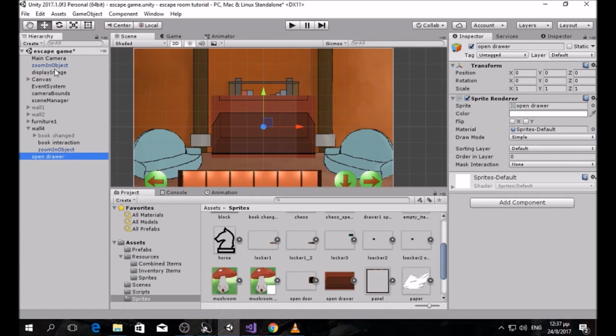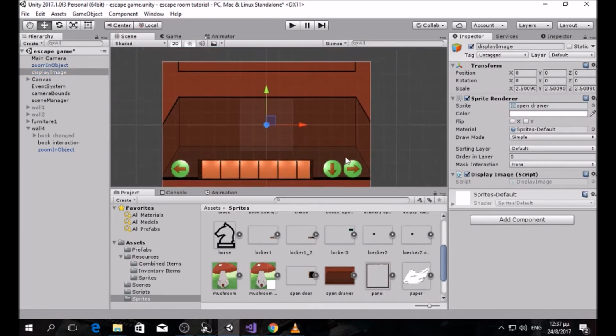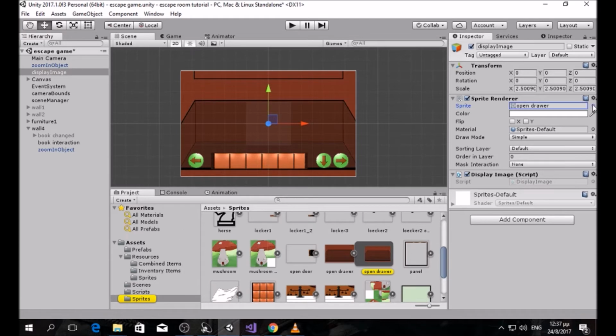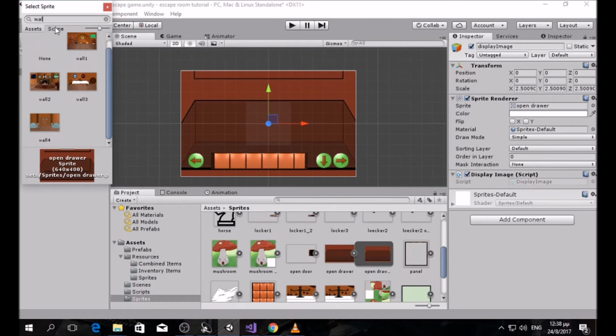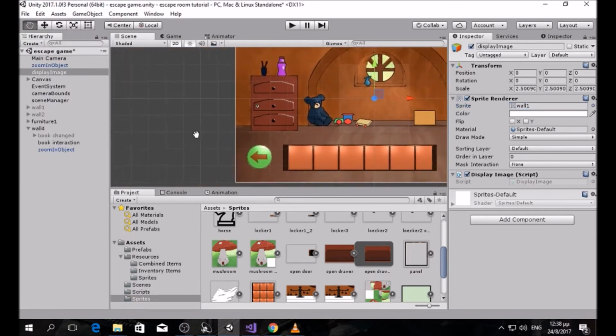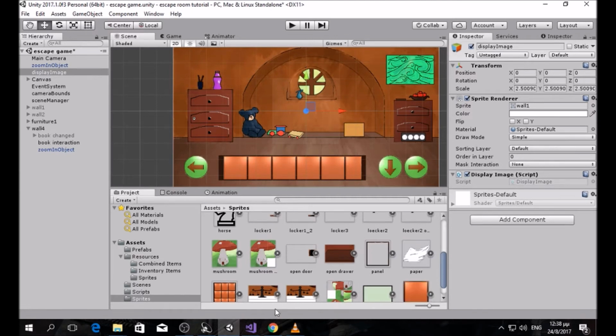So if I place it here, that's what we will get when we open the drawer. So whenever we open the object with the key, we need to activate a ChangedView point and lead us to the insides of the drawer.